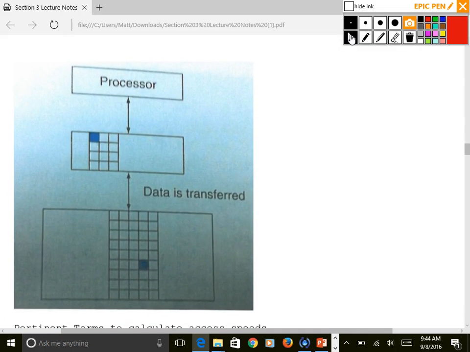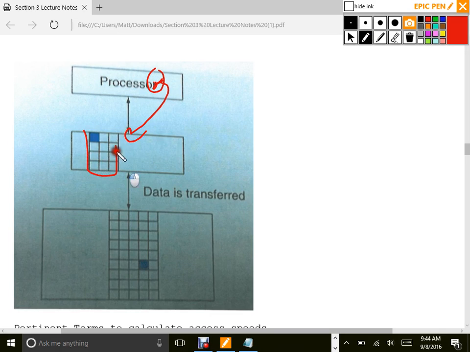So this is an example of data transfer. I think I drew this out before, but the whole idea is, let's say the processor says, I don't have what I need. I'll go here. Is it in this block? We define this blue as a block. Is anything that I have here the piece of data that I'm looking for? If it says no, then we have to go to the next level. Then I find this block. That's where my data is.